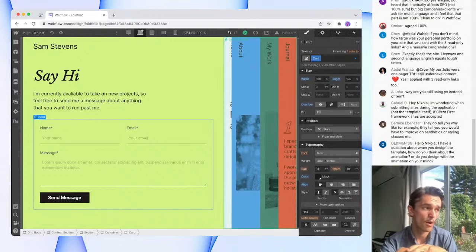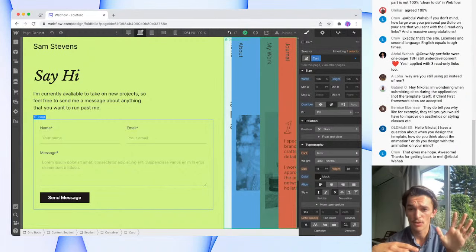But there is no one perfect way of building. You can easily do REM and there's no worries there. You just want to think of what's easiest for someone who might not be extremely familiar with Webflow, but the way that I'm doing it is not the way that you have to do it.